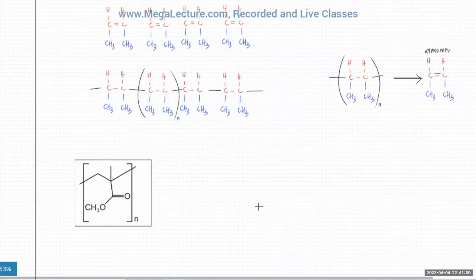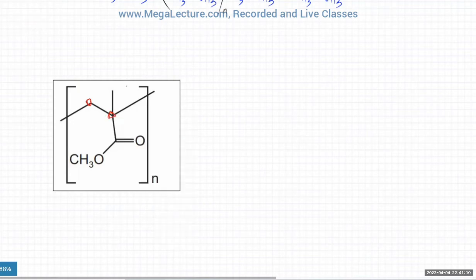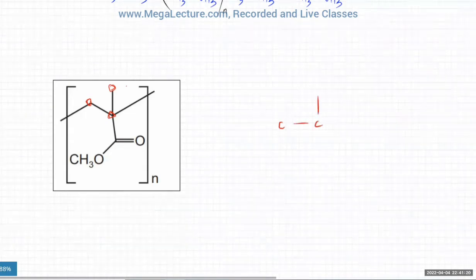So let's say they give me this. First thing I'm going to do is draw it in an easier way. There's this carbon atom, there's this carbon atom, and then there's this carbon atom that's kind of at the top. So it's two carbon atoms. That's one. That's two. There's another carbon atom at the top. There are linkages on the sides, one on this side and one on this side. And then there's a linkage at the bottom. That's a carbon atom with a double bond O, and then it's actually an ester link with a CH3.